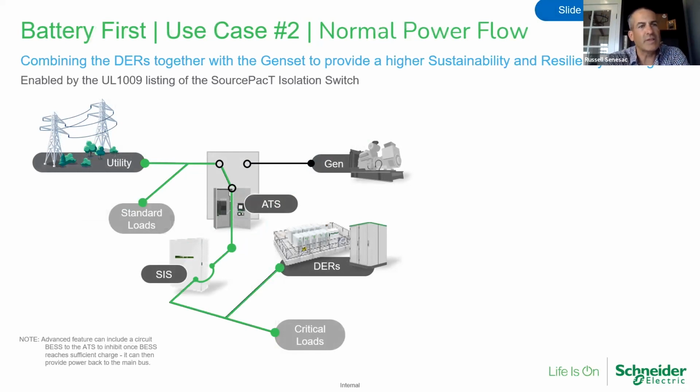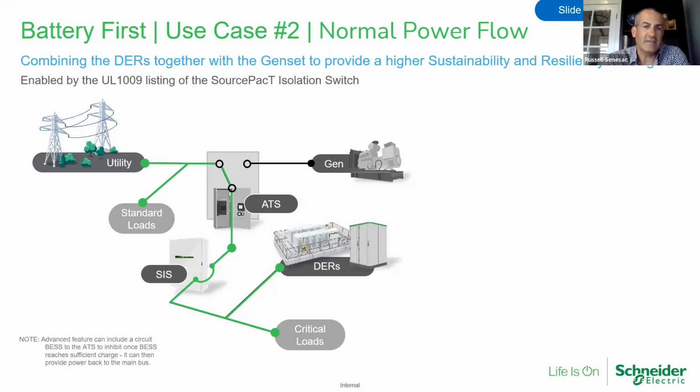So before, we were going to the isolation switch first. In this case, we're actually going through the ATS first to the isolation switch. Some of this will be preference in design. Some of this will be the size of the system. It might be new construction versus retrofit that also drives a decision here. But the good news is that you can use these interchangeably. It's not like it's got to be one or the other.